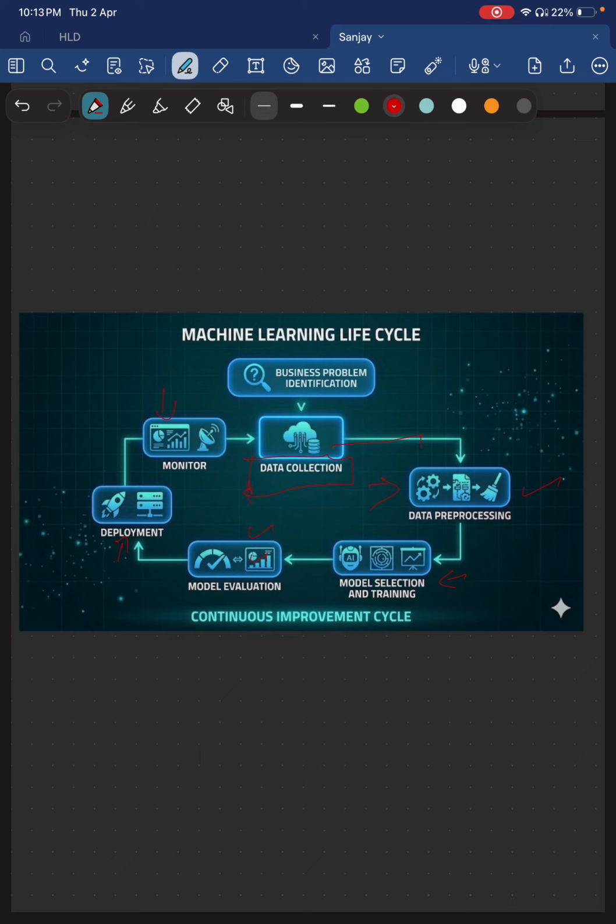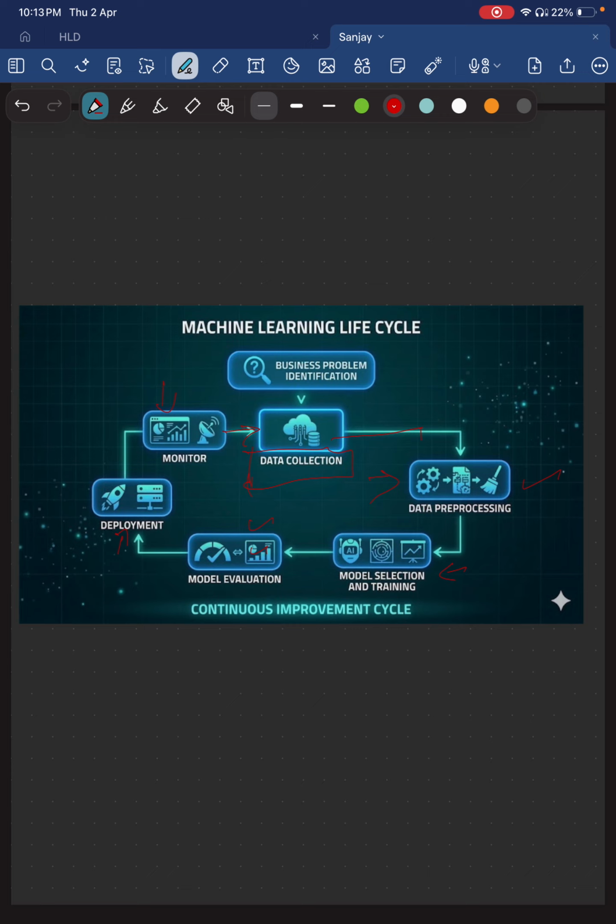After monitoring, usually the company updates the models or changes the data set. That's why the cycle joins again here, because the business problem is already identified. Once monitored, if it's a data shifting problem, we have to collect new data. Or if you want to choose a different model, we use the same data and do the same pre-processing and only choose a different model here, and the rest of the steps remain the same.